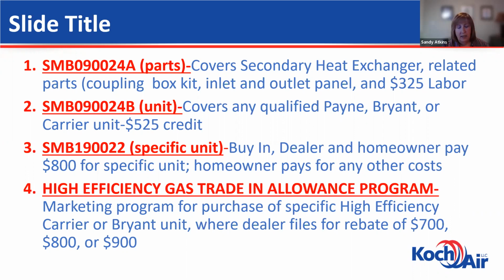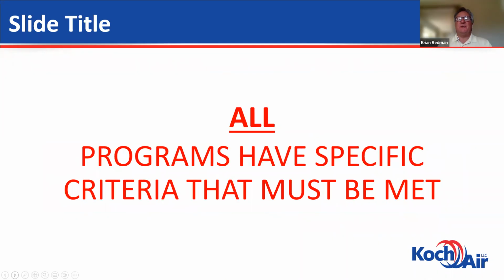Now last year and the years prior, they gave them Visa cards. That stopped as of, I think, October 1st of this year. All of a sudden they told us they're not going to be doing that. You're going to be getting a rebate instead. So you have to provide your invoice that shows that you gave them a $700 rebate, $800 or $900, then you file for it on Carrier Incentives or Bryant Incentives. And that's how you get your money back for that one. Right. It's an instant rebate, they call it. Correct. So you take it off the top and then we reimburse you.